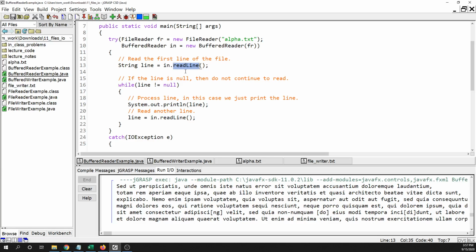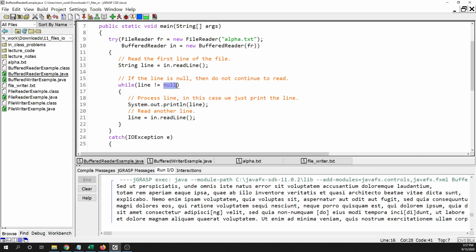If you are at the end of the file when you're using readLine, then the line will be read in as null. So in the while loop that you're going to need to use to read all of the lines in the file, the condition is going to be while the line is not equal to null, whatever variable you're using for the line that you read in. You can see there's no typecast.